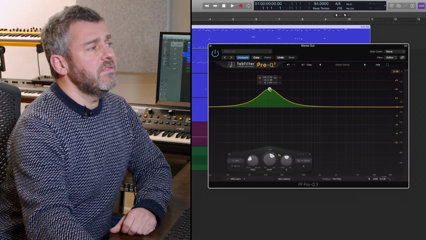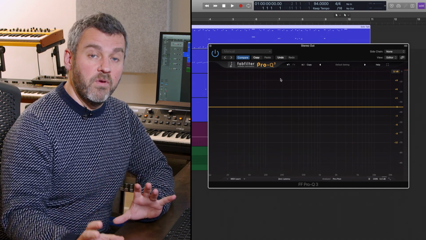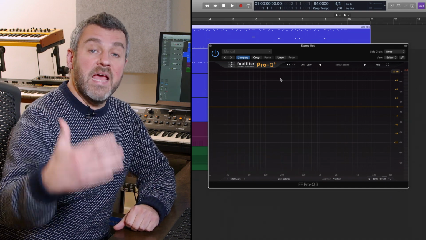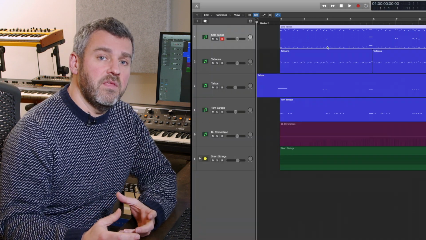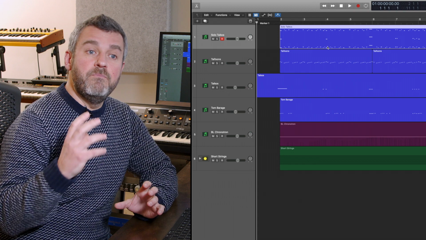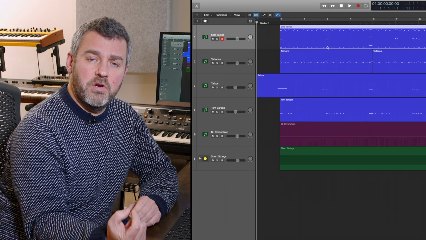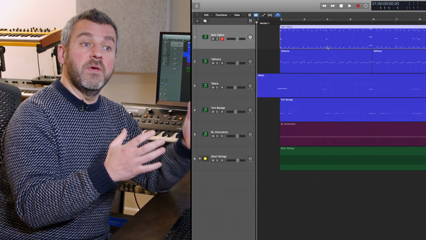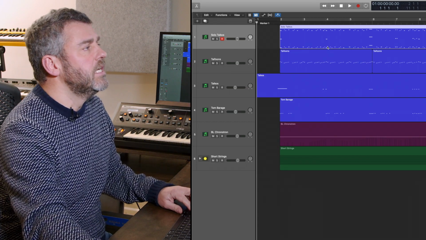So let's take this EQ out altogether. I'm going to leave it in place, but we're not going to address this problem by simply EQing the output channel. What I want to do instead is to appraise each of the elements within the mix and to find out which ones are benefiting from having low mid-range and which ones maybe we could squeeze a bit of that frequency content out of in order to make sure that this problem is rectified before the output rather than only at that stage. So let's have a listen.